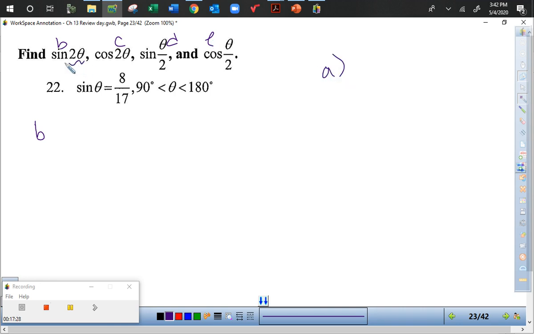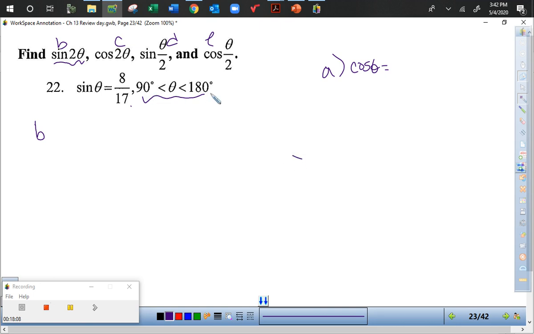For sine 2 theta, your formula, if you recall, says 2 times sine times cosine. We're given sine here, but we weren't given cosine. So the first thing you have to do is find that, because otherwise you won't be able to find the double angle. So solve for that first, remembering what quadrant you're in, and then you can simplify all those others. I'm hoping that B and C you find pretty easy, provided that you get the right sign, S-I-G-N sign, for part A. So let's do that together for this first one.